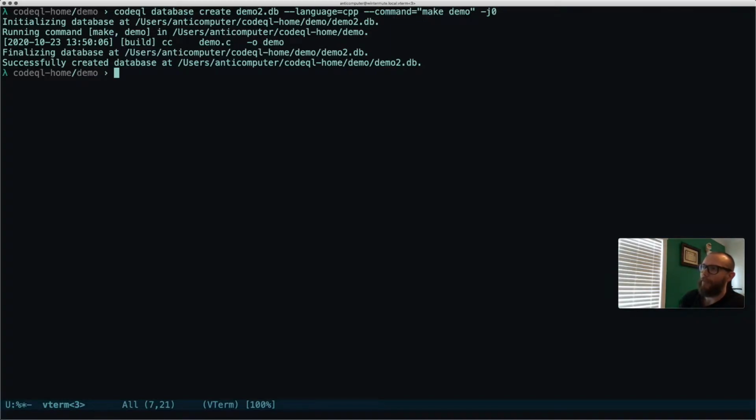So that database gives us a representation of the AST of the program, and that lets us query the database about things that are present in the program. So all the statements, expressions, conditionals, basically everything that makes up the program is encoded into that database. And we can query that. And then QL has logic built on top of that and types defined on top of that. So it'll have a sense of the control flow graph of the program as well as the data flow graph of the program. And we can ask interesting questions about that.